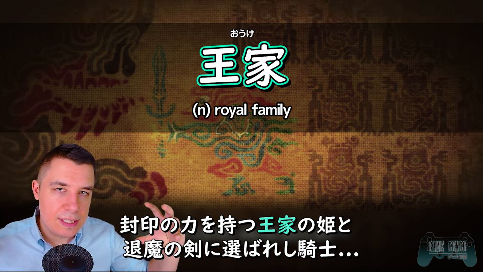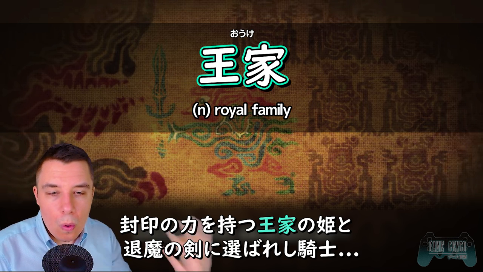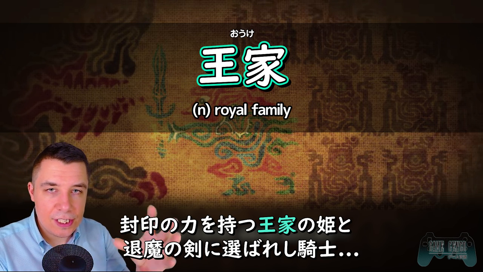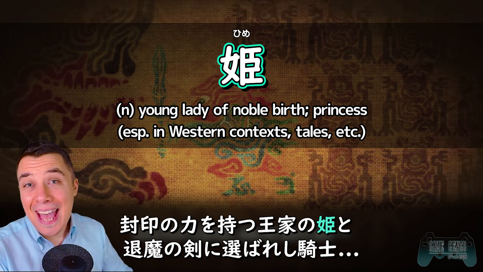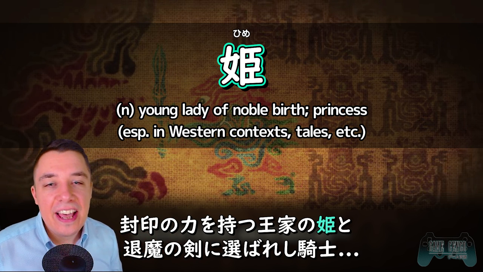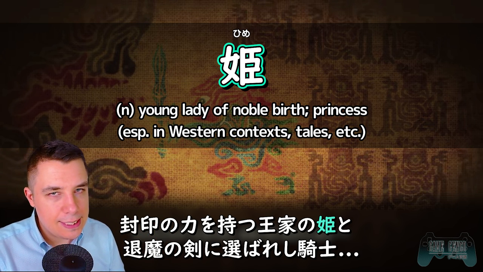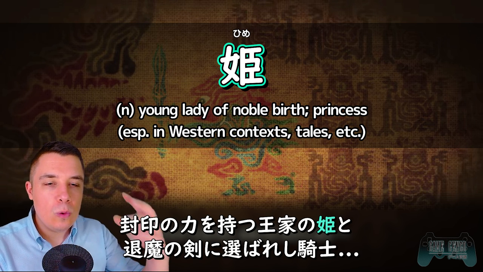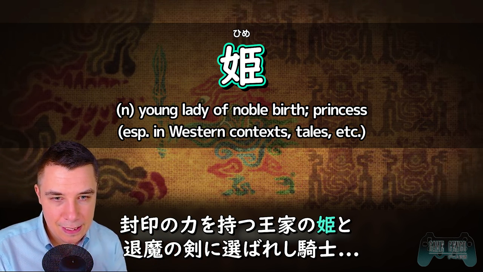So all of this is describing what the oke no hime is like, right? So oke here is the royal family. As we know, o is king, and then this ke here is actually like ie, family. So the royal family, oke no hime. And hime is an incredibly common word. Princess Peach, princess everyone, right? They're all hime. If you watch any kind of story where you have a princess character, it's always hime. Hime-sama! You'll hear that word so much. So here we have the royal family princess who possesses the ability to seal.